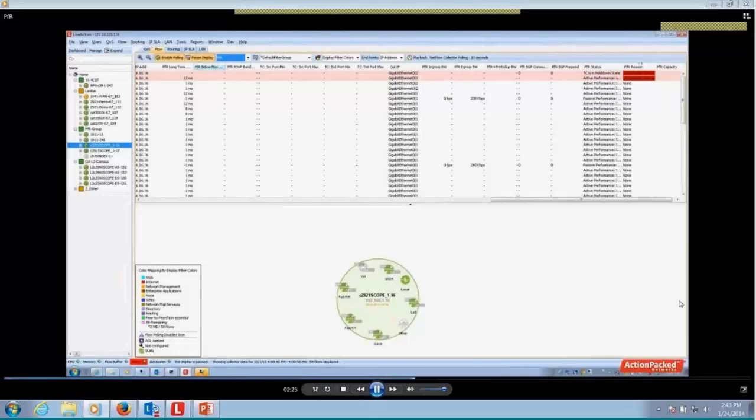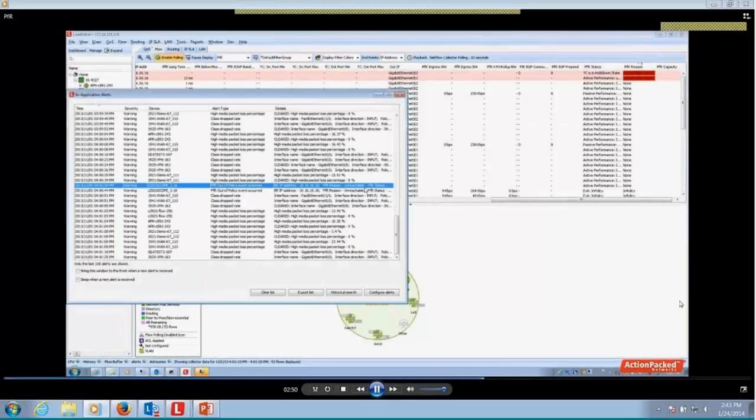And remember, these flows are calculated over time. So I can go back in time and look at these flows if I need to, as well as drill down and use them to help isolate things that happened at a particular time. So let's take a look at an example of that. Let's go down and look at the alert. And see now, I'm going to turn around and do a historical search on the PFR alert.